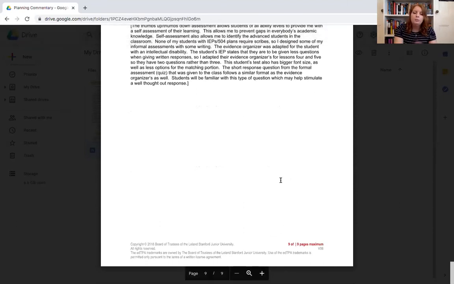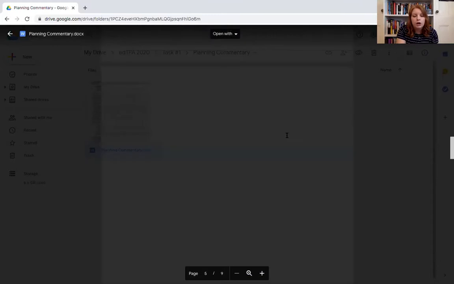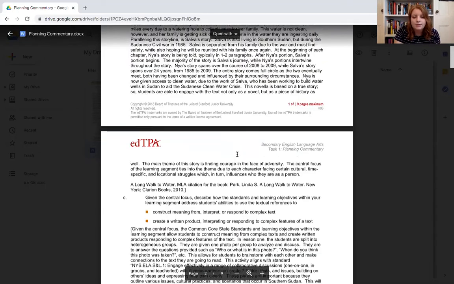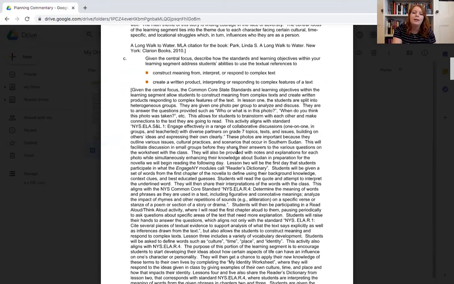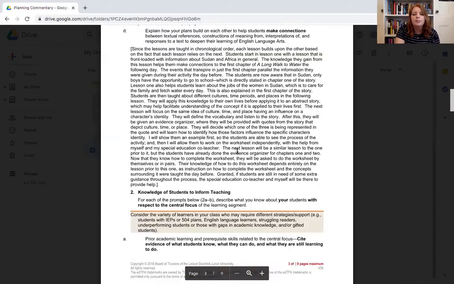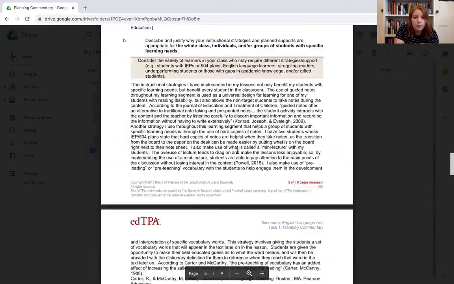But also try to hit the page maximum as fast as you can, because I've heard that the longer you write, or the more you write rather, the higher score you tend to get. I'm not saying if you write 6 out of 9 pages you won't pass, but I'm saying that you're more likely to do so if you write almost to the maximum, or even to the maximum page count.